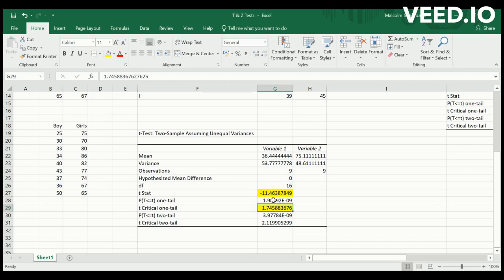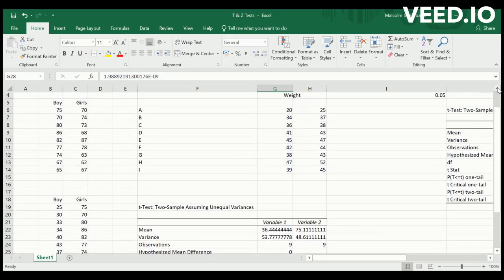Also, the p-values are so low. If you can see, these have even been written in scientific form because they are close to zero. So in the case where we have a p-value lower than the set alpha, which is 0.05, then we reject the null hypothesis and say that there is a significant difference between the mean score for boys and the mean score for girls. So we move to the paired tests.